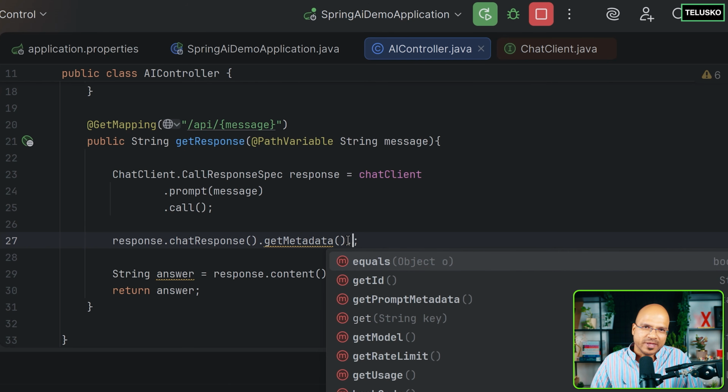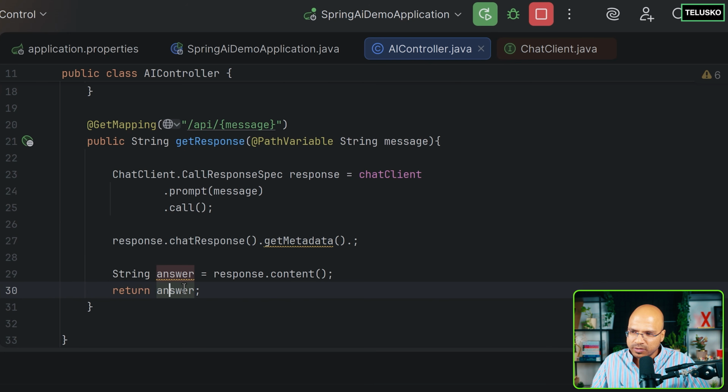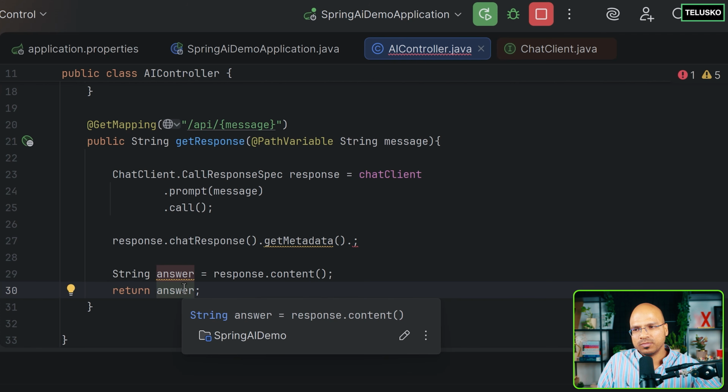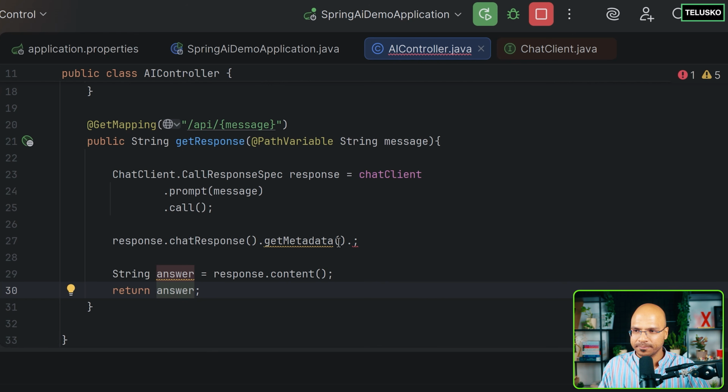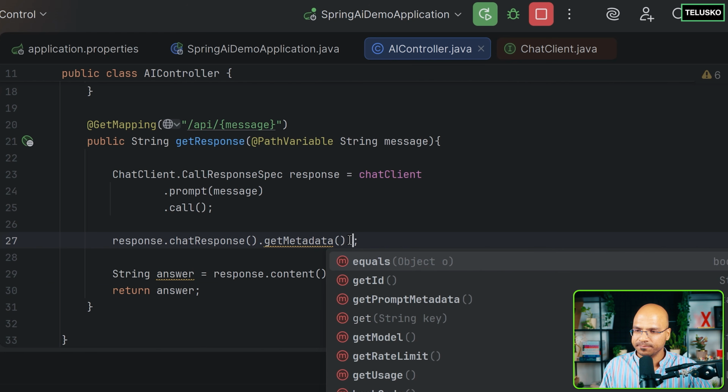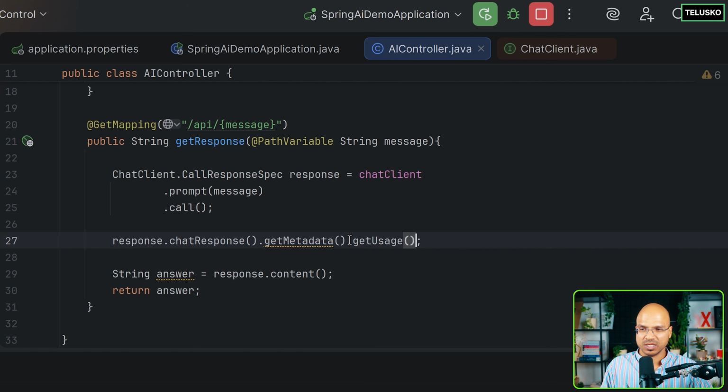Now in the metadata, what else can you get? First of all, what is metadata? When you talk to the model, or in general, in real life, if you want some answer, of course, you will get the answer which you are returning here. But apart from the answer, you will get some extra information. And that extra information, which is the data about the data, is metadata. And that you're also getting from the model, and you can fetch it here. So let's say I want to know the usage for this particular query. How many tokens have been used? I think that's what it is returning.